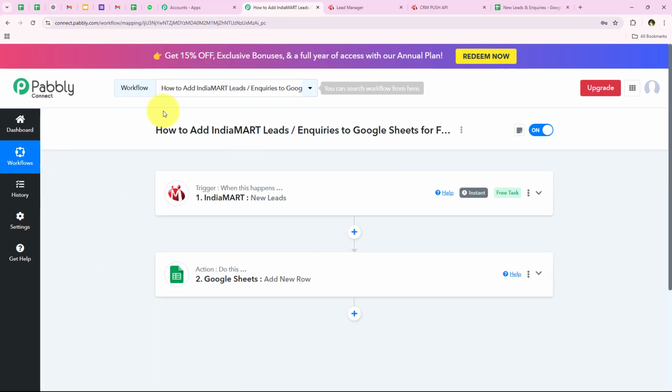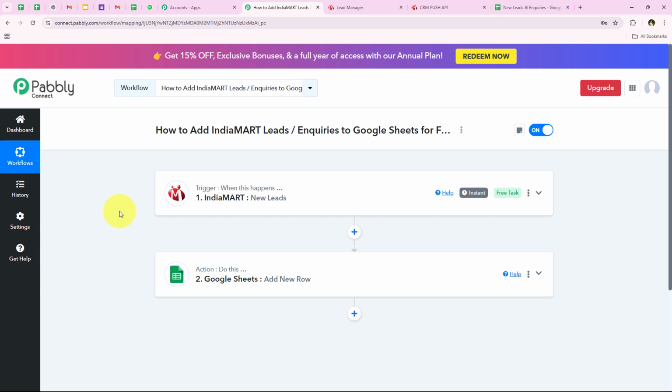So yes, with this we have successfully completed our workflow, and now what will happen is that as soon as a new lead is received from my IndiaMART account, automatically the details would be added in my Google Sheets without any manual efforts. We don't have to come back into our workflow and click on save and send as request. Automatically this workflow is going to run in the backend. So yes, this was it for the video, and now I'll just summarize this workflow for you once.